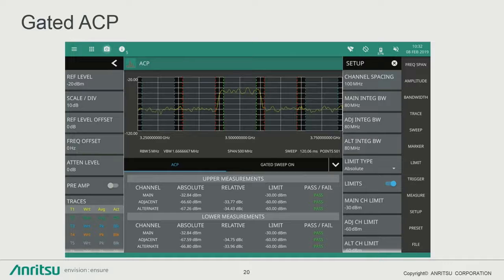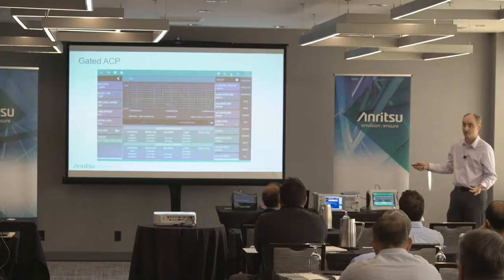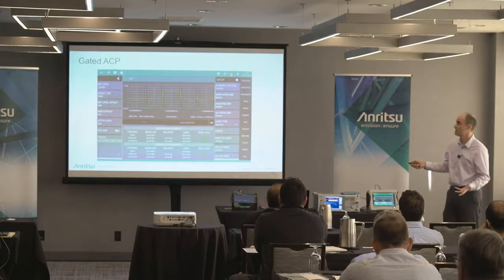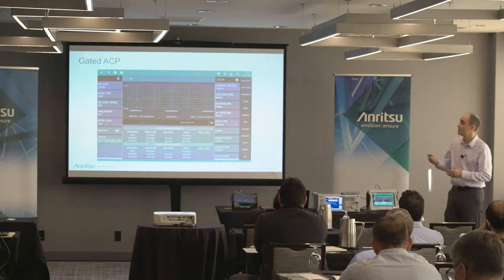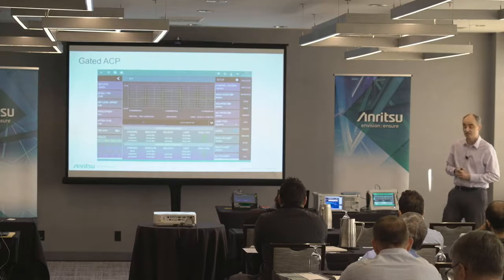Now, if you had something that was failing, obviously you would be able to see it here. But then the question becomes, how do I know it's not interference? And it's a valid question, right? Because you could have interference kicking in at the same time. So anyone want to take a stab at how you would verify a gated adjacent channel power to verify that that's not due to interference?